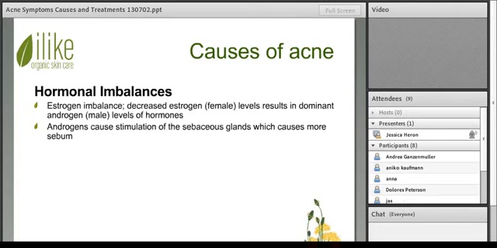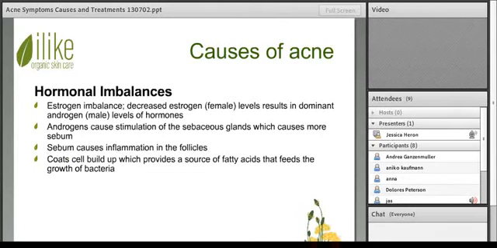So basically, males and females produce both male and female hormones, which are transported around the body via your circulatory system. Hormones, specifically male hormones or androgens, are the mechanisms that cause stimulation of the sebaceous glands, which in turn produce even more sebum. The sebum causes inflammation in the follicles, and then it also coats cell buildup and provides a source of fatty acids, which is the food for the acne bacteria.